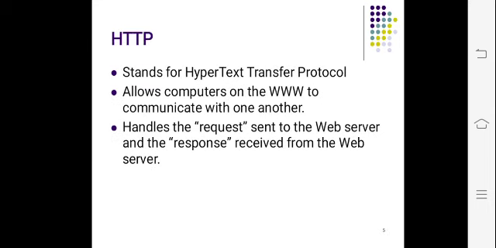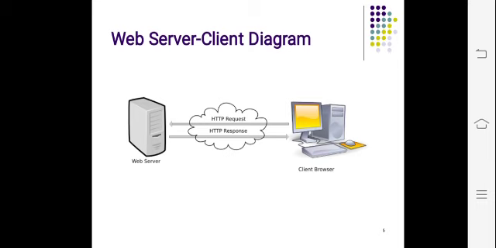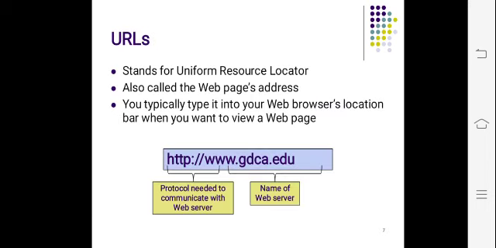HTTP, a short form for the hypertext transfer protocol, allows computers on the www to communicate with one another, and handles the request sent to the web server and the response received from the web server. Here is a small diagram which illustrates very briefly how information is shared from server to client, client to server.